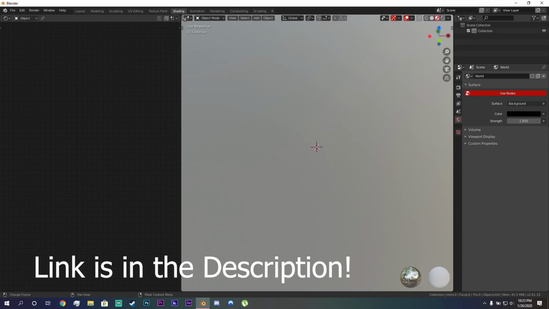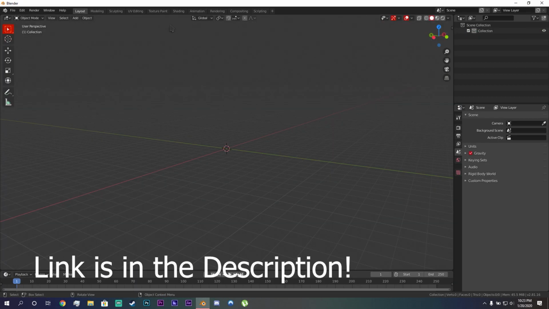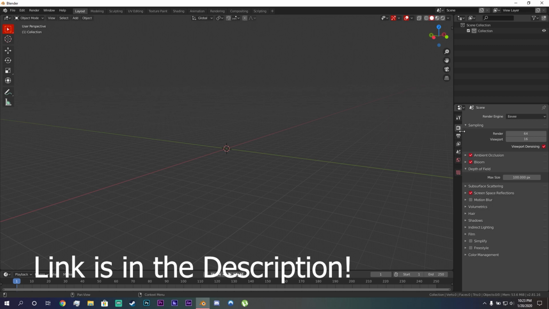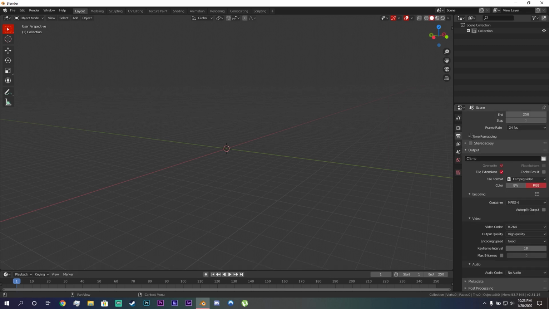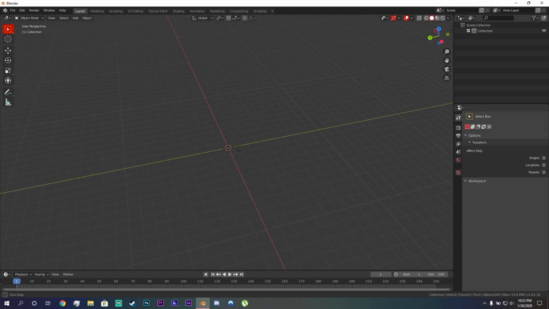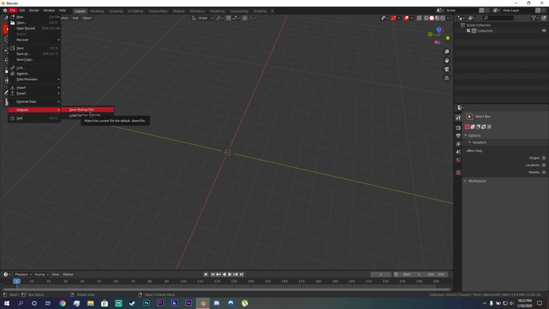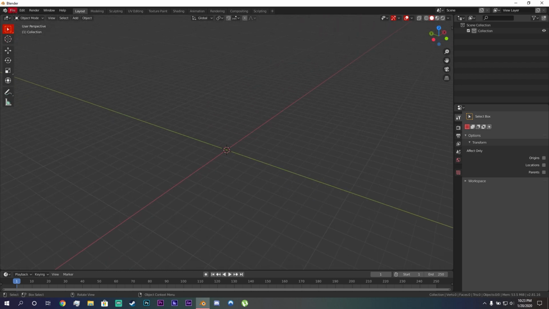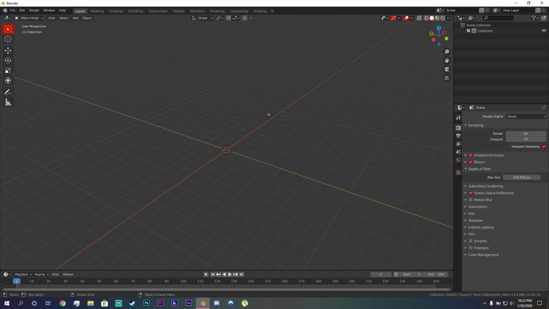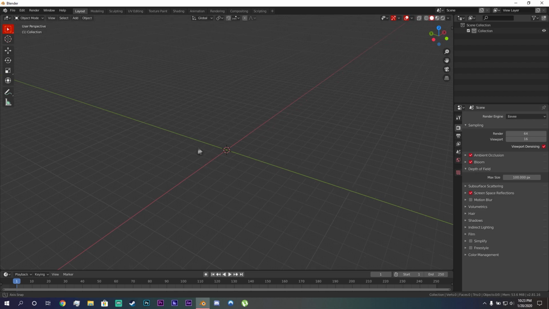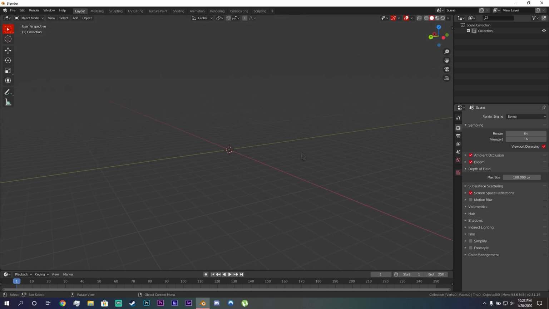In this video you have seen the custom layout, which I have set here to have these tabs and all, and the settings which I use. If you want these settings, just go down to the link in the description and download the project. All you have to do is go here, click on File, Defaults, and Save Startup File. Open the file and do that, and you will have my settings saved. So whenever you open Blender or open a new project, you have these settings ready, so you don't have to do all the scrambling work.